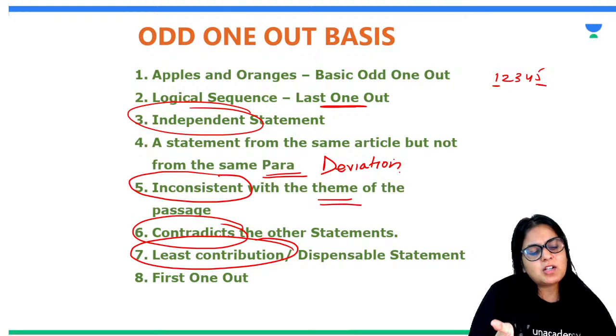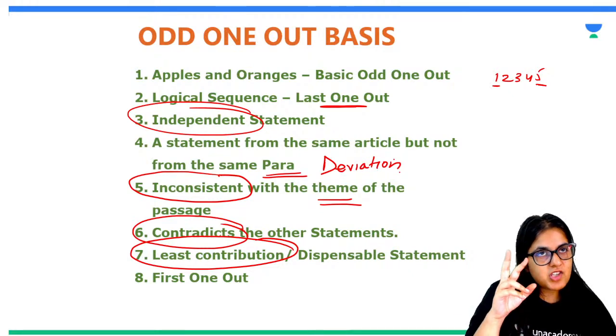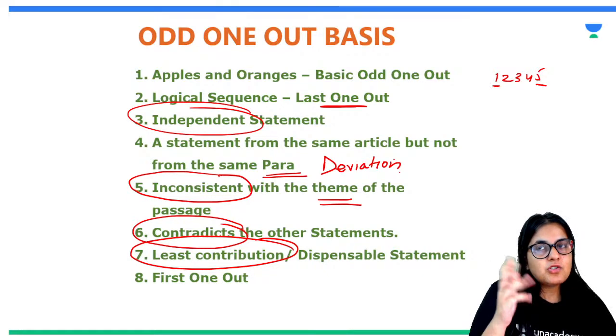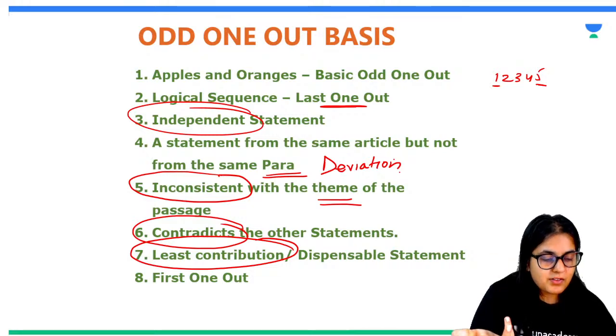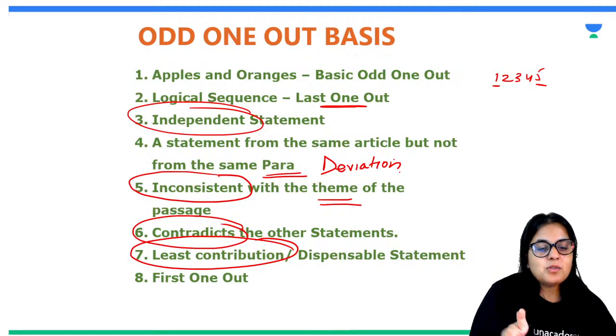No, you can't take Rachel out. Then Rachel and Ross is the primary track, right? That will fall apart. You can't take out Chandler, because then Chandler and Joey ka track will fall apart, and then Chandler and Monica's track will also fall apart. So you can't eliminate Joey, because then Joey and Rachel's track was also there, and Joey and Chandler being roommates. So that track falls apart. So basically, whom can you take out? You can take out Phoebe. So yeah, Phoebe would be the least, the dispensable one.